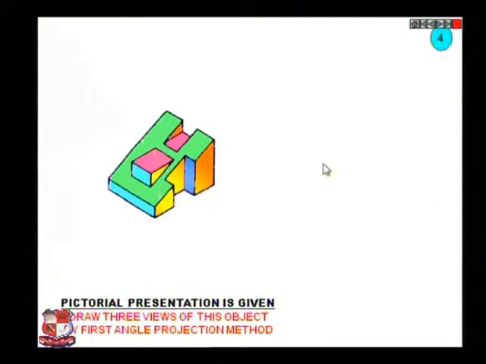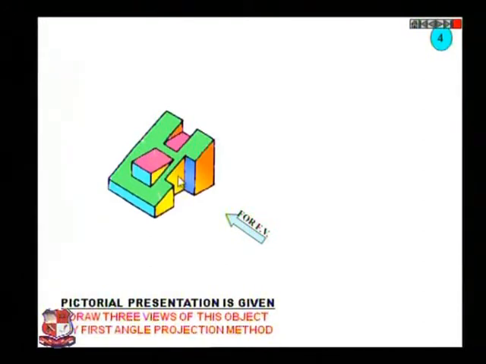Now next, fourth problem. Think about this problem and try to draw the three views of this object. Imagine the front view, top view and side view. If you look from the front, say if you look from this side, what shape would appear or which planes would be visible from this side? You can imagine this plane is visible, shown by red and yellow colored.